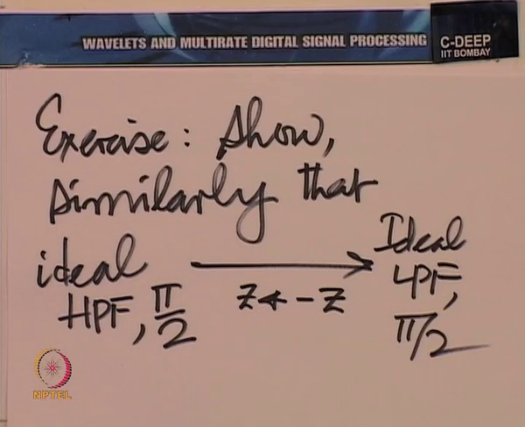So, today we have looked at the condition for alias cancellation and we have interpreted the simplest of the conditions. Now, if you do not stick to the simple condition and if you have the factor of R z, all that we need to do is to say that we are also modifying that filter a little beyond just this low pass to high pass and high pass to low pass conversion. That R z factor would carry out that modification. So, we have taken one out of two steps today in building a perfect reconstruction 2-band filter bank. We have taken the step of alias cancellation.